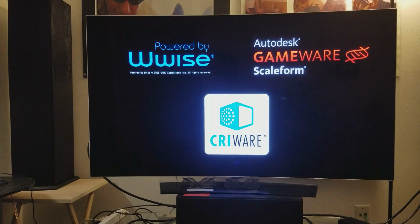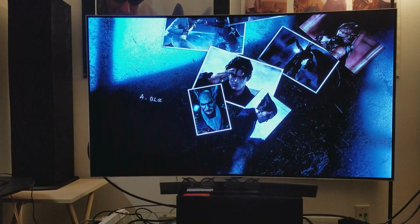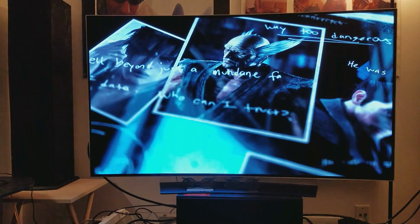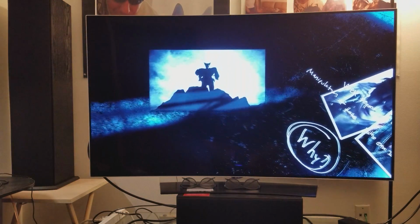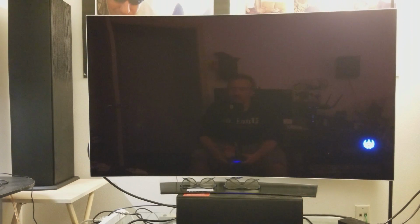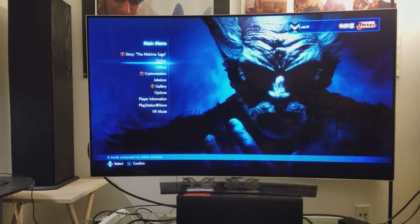People have been asking me ever since I got the B6, then exchanged it for the C6. People have been asking me, hey man, I'm in such a dilemma. There are so many OLED models now from LG. Which one should I get? What should I do? I've been getting a lot of questions about that, man. And what I'm going to try to do here is answer these questions in the best possible, honest way that I can.